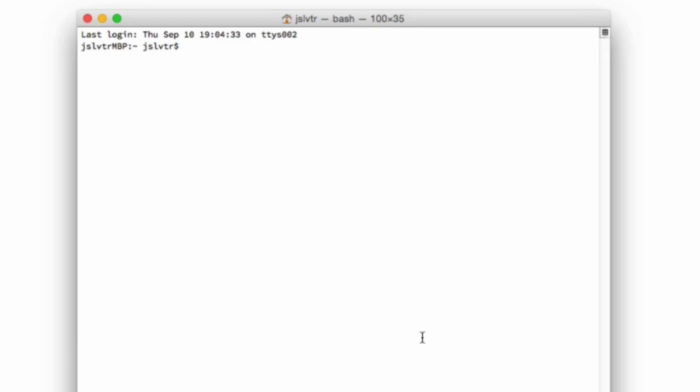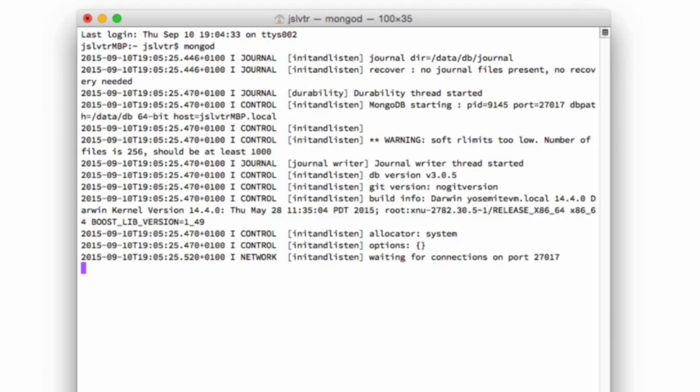Hi and welcome back. In this video we're going to be looking at exactly why we're using MongoDB, and the main reason really is because it's really easy to use. It's really easy to get started with MongoDB. Once you've downloaded and installed it, the only thing you have to do if you are in Linux or Mac is run the mongod command in your terminal. If you're in Windows, run mongod.exe from the installation folder. Once you do that, you've essentially started a MongoDB server ready to accept connections and ready to start putting data into a database.